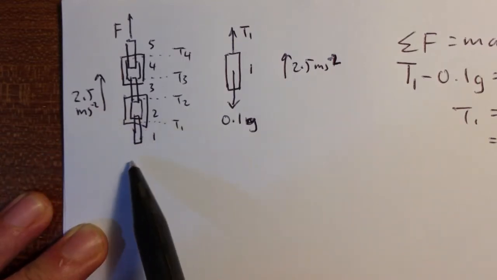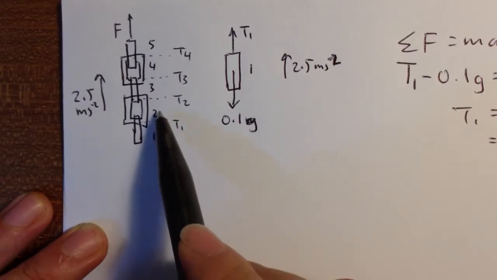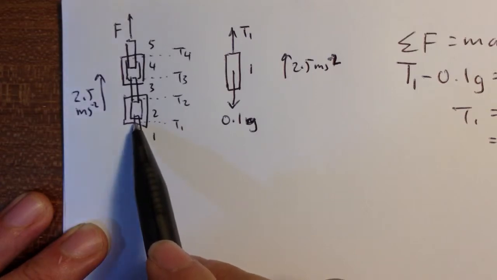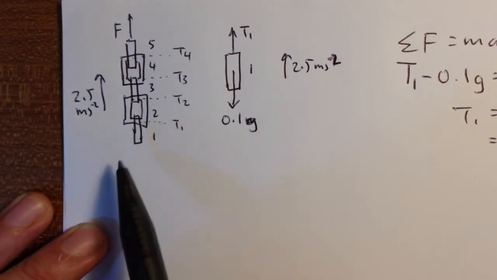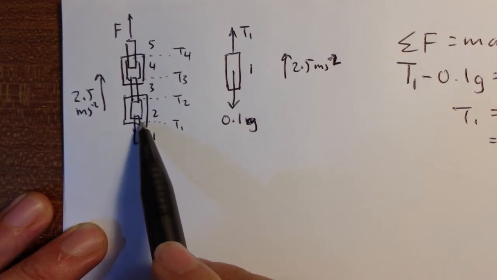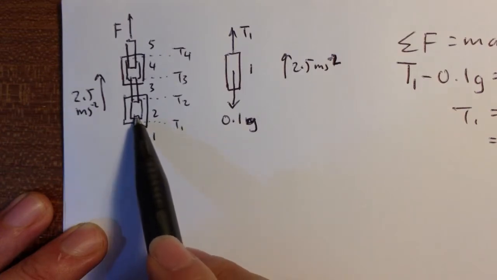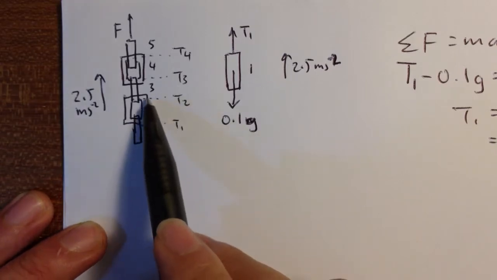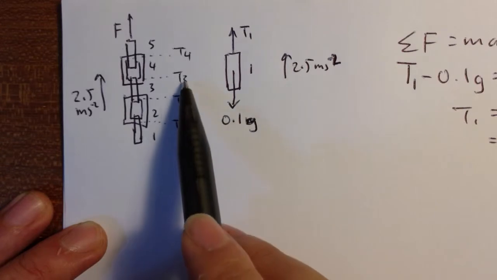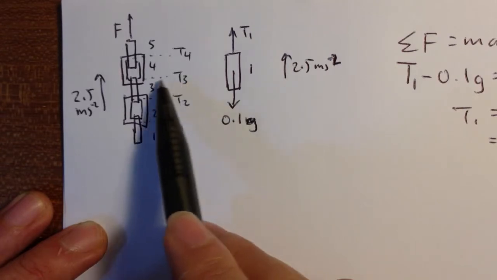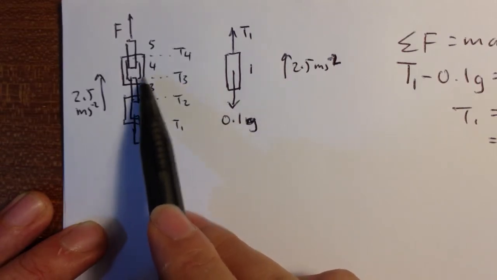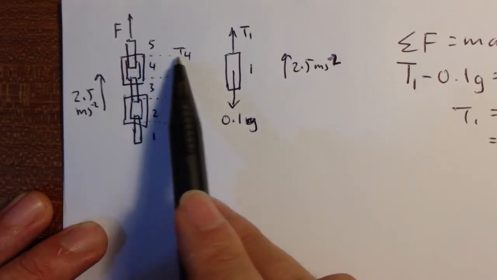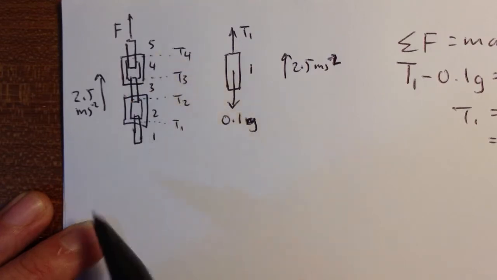Now look at the diagram carefully, right? I number the chains from 1, 2, 3, 4, 5. Now, chain 1 and 2 are in contact. So by Newton's third law, action-reaction forces, the forces they act on each other will be T1. Similarly, the forces between 2 and 3 in contact will be T2, and T3 will be the force that 3 acts on 4 and 4 acts on 3. Action-reaction forces here as well as here when the chains are in contact. This T4 is the force between 4 and 5, right?